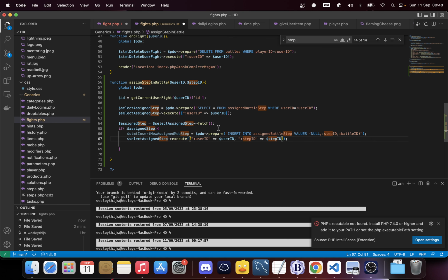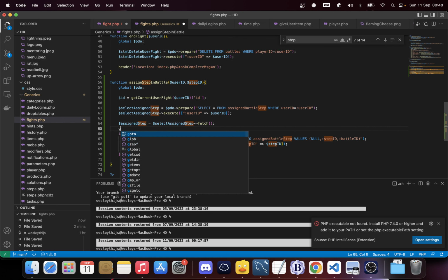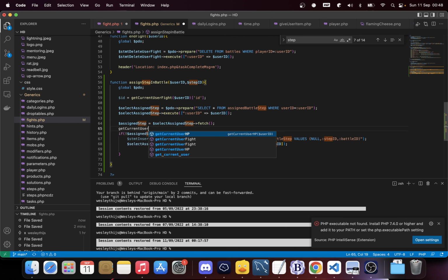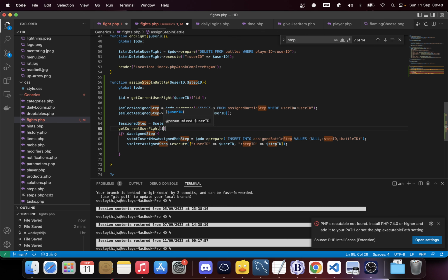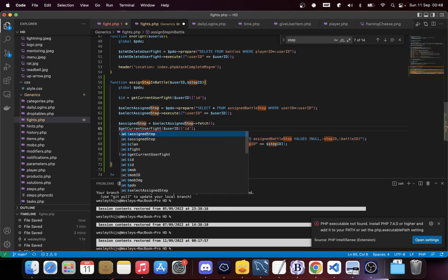And for the battle ID, I need to get current user fight for battle for user ID. There we go. We get the battle ID like this, and it equals that. Perfect. The battle ID equals get current user fight. And then we have that user ID that we pass, and we pass the identifier into it.